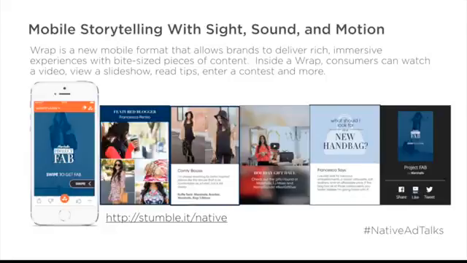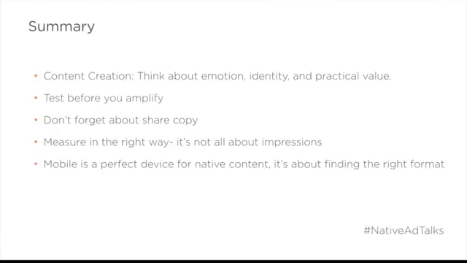In this example we're showing on screen is a proof of concept we created for Marshalls that has the challenge of not selling goods online. But in this example with the wrap, it was all about driving awareness, intent, and eventual store visits, all through a mobile experience. So in summary, what have we learned today?